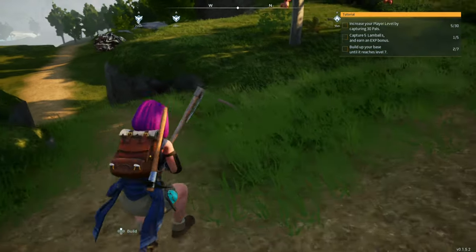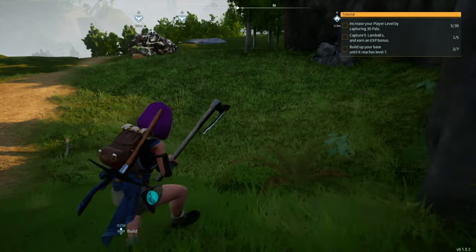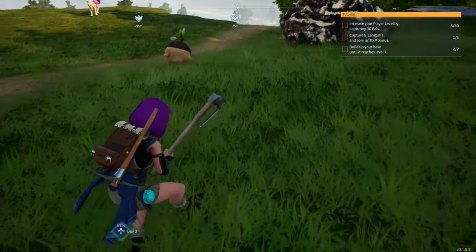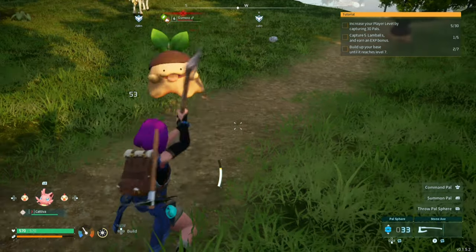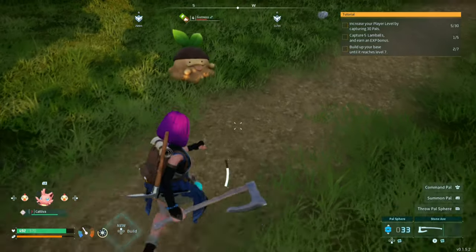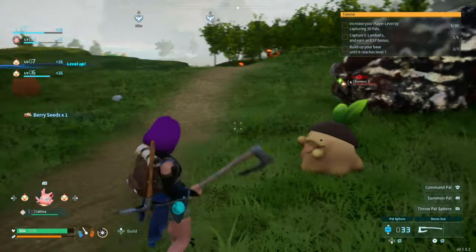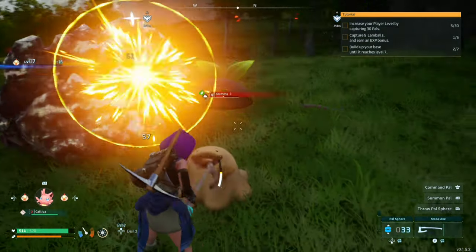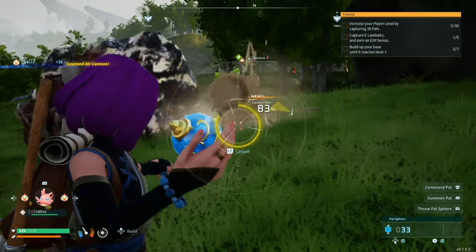Okay. Hold down the A button to crouch. And perfect. If these little things see me, they literally will go running away. Fortunately, if another one spots me... Ooh. Oh, damn it. Ooh. Being too powerful. Okay, let's see. Capture!